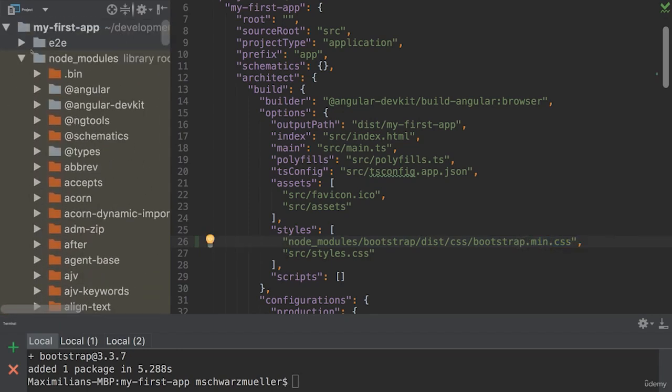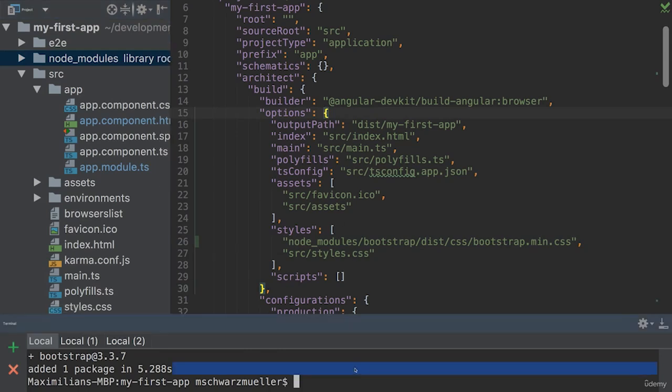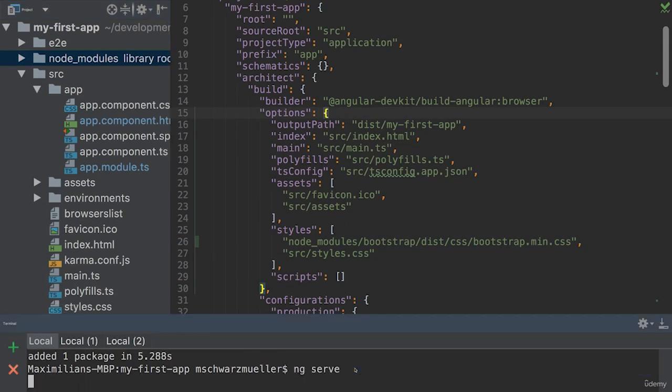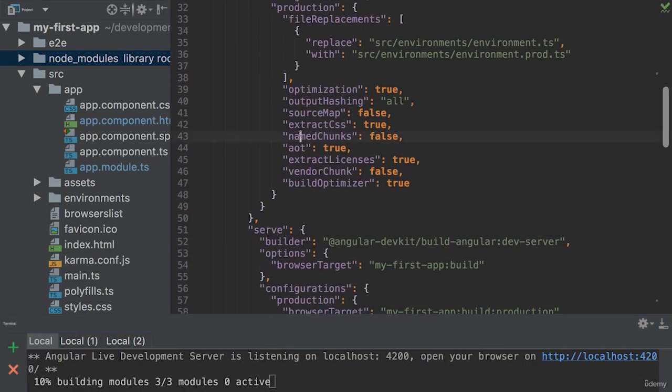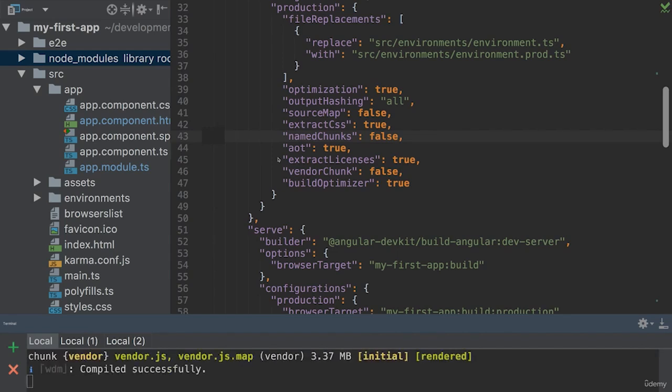Once you added this path here, save your angular.json file and rerun ng serve to load this new configuration. As I said, you don't really need to change anything else here. The default configuration should work perfectly. So once you're done, you can visit localhost:4200 and you won't see anything because I deleted all the content in the template.